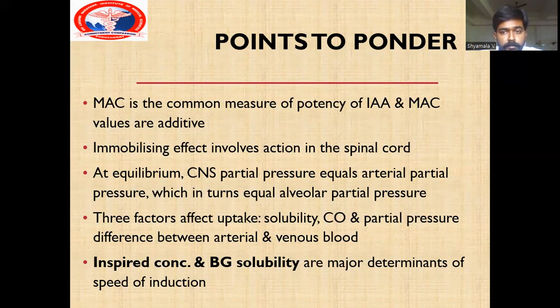MAC is a common measure of the potency of volatile anesthetics. Immobilizing effects involve action in the spinal cord. At equilibrium, central nervous system partial pressure equals arterial partial pressure, which in turn equals alveolar partial pressure. Three factors affect uptake: solubility, partial pressure, and the difference between arterial and venous flow. Inspired concentration and blood gas solubility are the major determinants of the speed of induction.